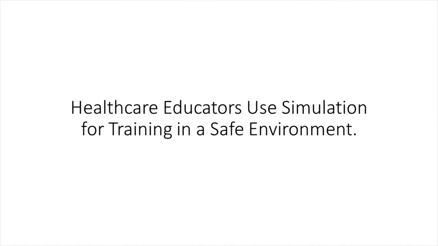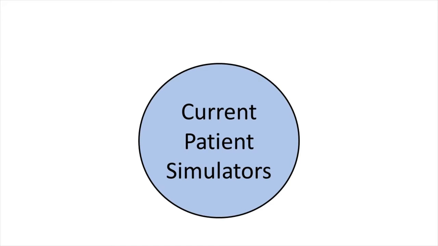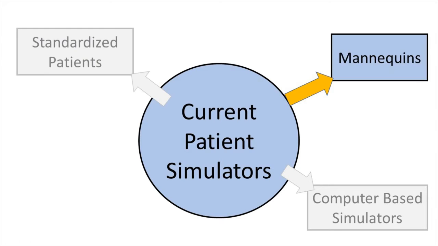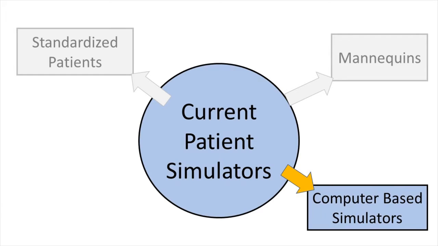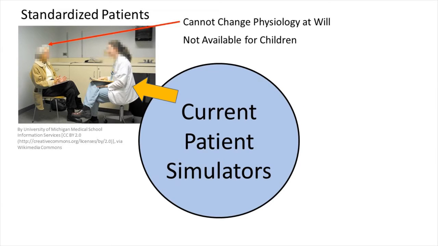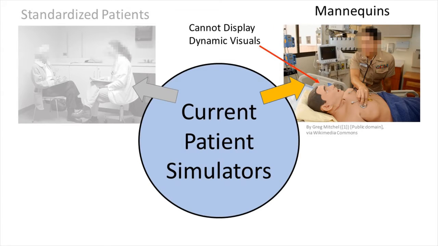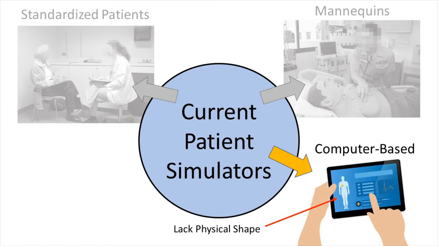Healthcare educators use simulation for training in a safe environment. Currently, they use a combination of standardized patients, mannequins, and computer-based simulators. Standardized patients cannot change physiology at will and are not available for children. Mannequins offer a good control for physiology, but have a static appearance and uniform body temperature. Computer-based patient simulators can show dynamic appearance, but are typically displayed on a flat computer screen, lacking physical shape.